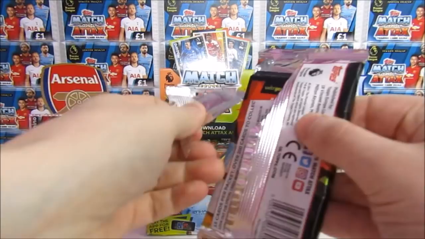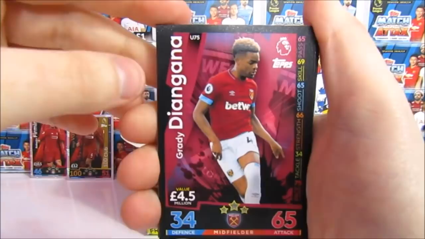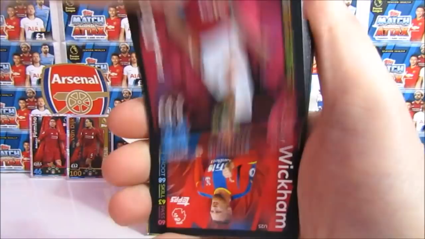Which kind of sucks. It's pretty interesting how they've only done one pack design for this collection as well, instead of the four. Like we have for the regular packs, we have four. Only one for these. So this pack has a Diangana, a Connor Wickham.